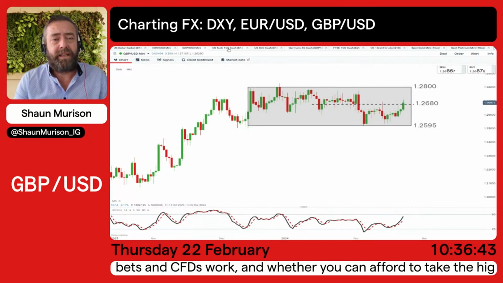Moving over to some indices now. These ones have been working out a little bit better for us. We've been saying, respect that trend, and that longer term trend is clearly up. On the Nasdaq 100 in particular, we've had that strong move up, and we're looking at a bit of a pullback before we're looking for a long entry. We've had a nice pullback there.